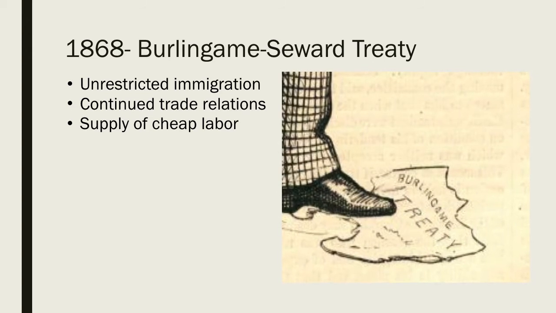The Burlingame-Seward Treaty of 1868, before it was revised, was one of the final measures the U.S. took to try and secure relations with China, before the anti-Chinese sentiment of the U.S. people grew too strong to ignore. The treaty promised unrestricted immigration for both countries. It also had the effect of making the discriminatory policies against the Chinese illegal, though the treaty's main goal was to ensure that American firms would be kept supplied with cheap labor, as well as maintaining a good trade relationship with China.